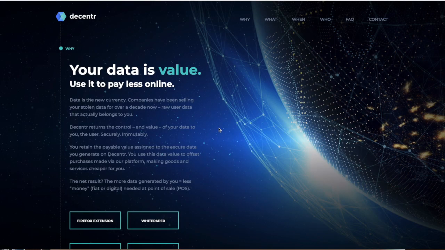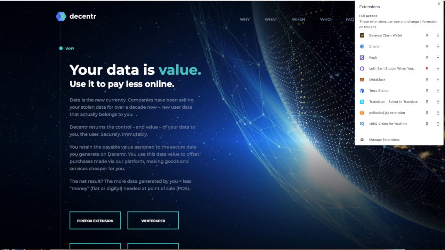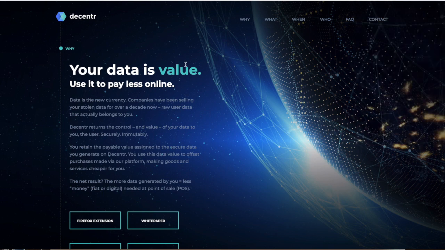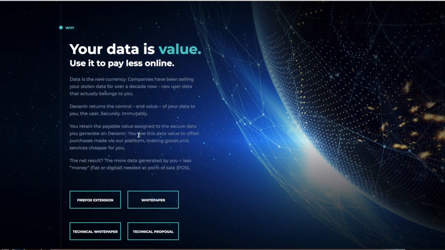Today we're going to talk about Decentr. So what is Decentr? Well, it's trying to be similar to BAT, Basic Attention Token. It's a browser, similar to Chrome, so it's not on anything. Decentr is a little bit different. They're a web extension, so you can see right here it's called Charon, also aka Decentr. The Charon app is their app that they have. But it's really neat. It's really cool.